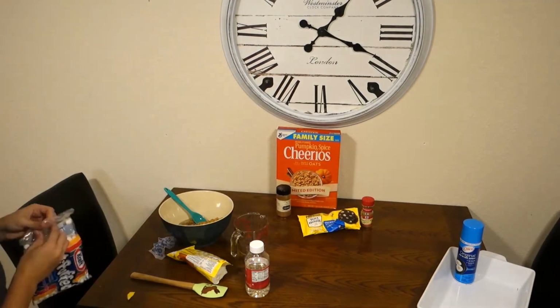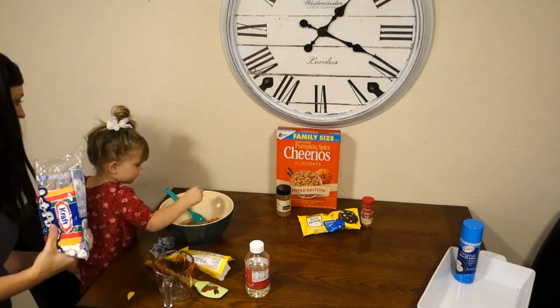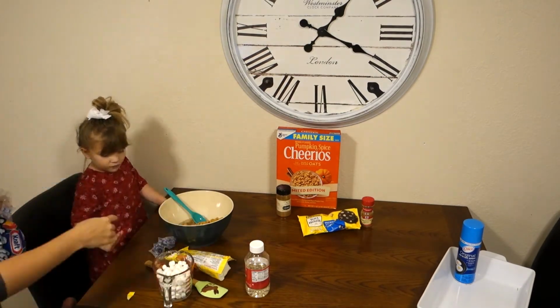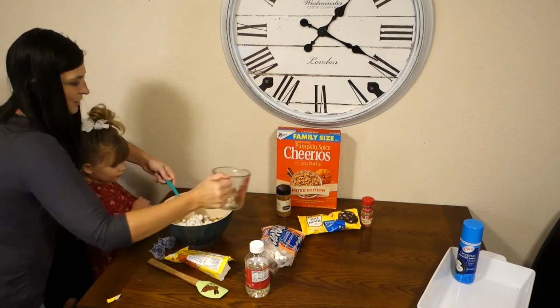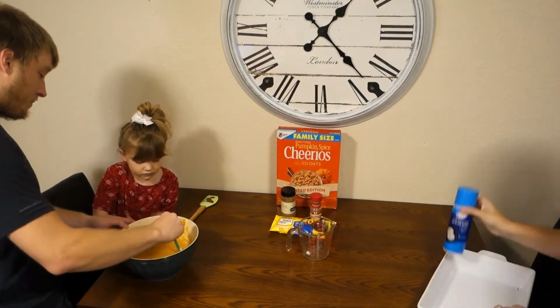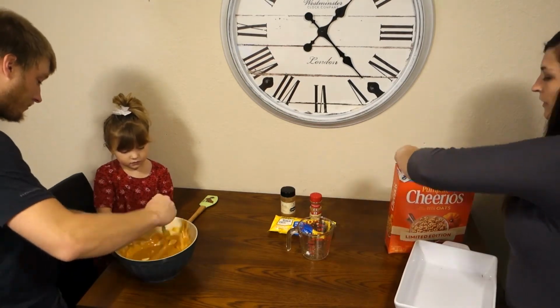The recipe is actually pretty simple. All you do is you take some mini marshmallows, a little bit of butter, a little bit of corn syrup, and then some butterscotch chips, and then you just throw that into the microwave and melt that until it's nice and smooth.